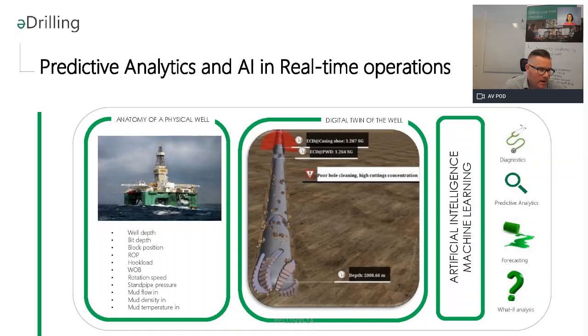And then you have the what if analysis that is done for two different things. One is that if you actually are getting into an event, how can we avoid that event? Is there a better solution? Do we need to change our drilling parameters to not end up in a severe problem? At the same time, the what if analysis is also used to optimize the drilling parameters.